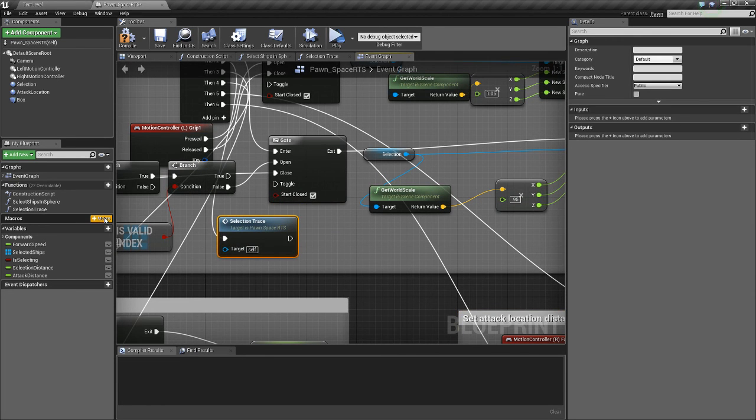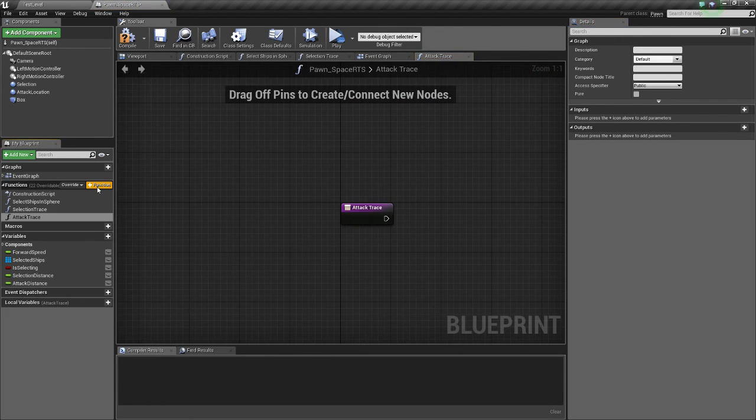And then we'll do a new function called attack trace.